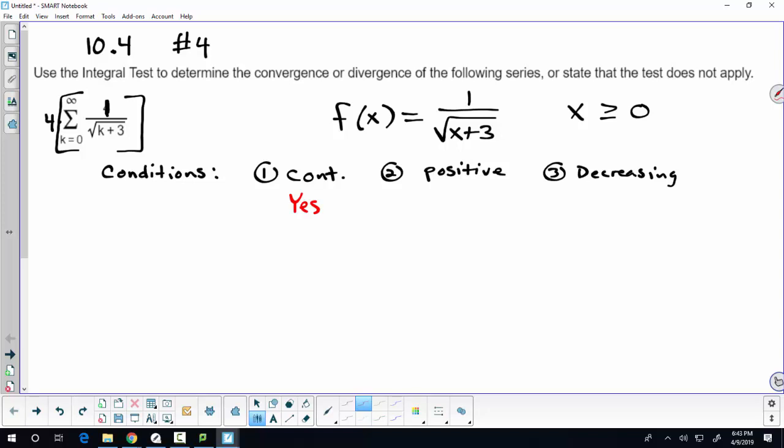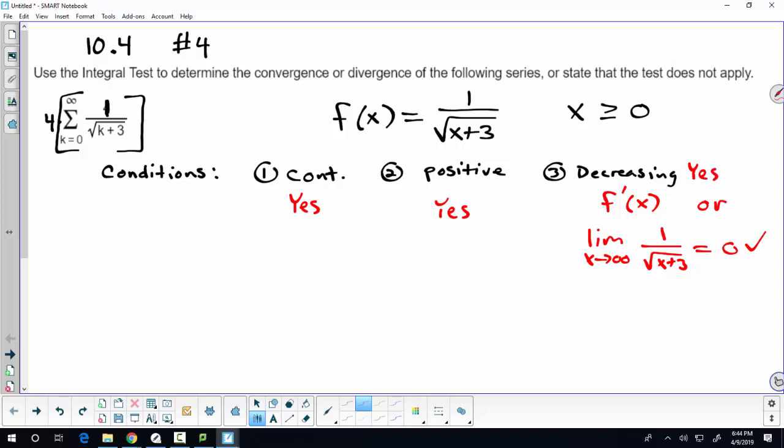Is this function positive for x values larger than or equal to 0? Yeah, that's usually the easier of the two to determine. Is the function decreasing? We know there are positive terms. We can either look at f prime, or just look at what the terms are actually doing. The limit as x goes to infinity of this function is approaching 0, and they're positive, so they have to be decreasing. So we'll just say yes.